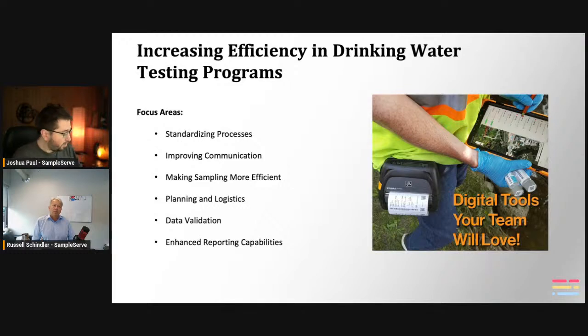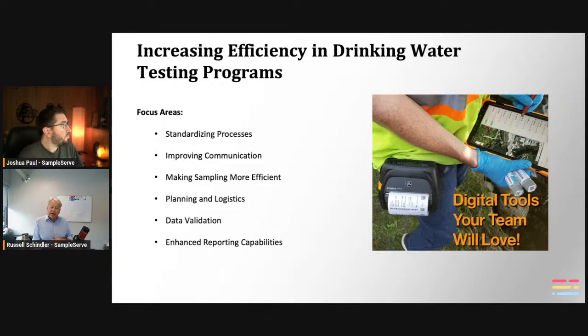So, Russell, tell us about where we're at with the evolution of testing drinking water with the Sample ENV platform. One of the things that I tell people is, we don't really care what you put in the bottle, but there's obviously different categories that are very common. Drinking water is probably one of the more common ones. We call it Sample ENV, but drinking water falls under that category. We've designed a program specifically for one client.